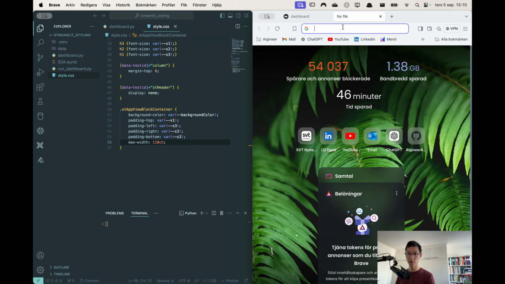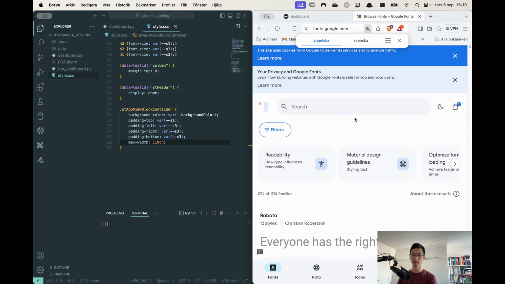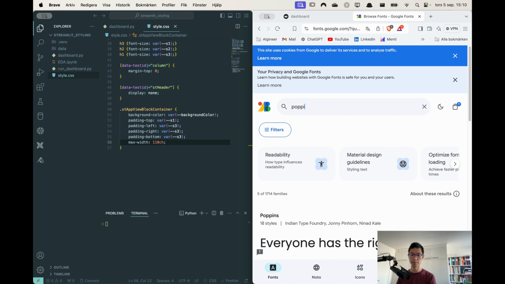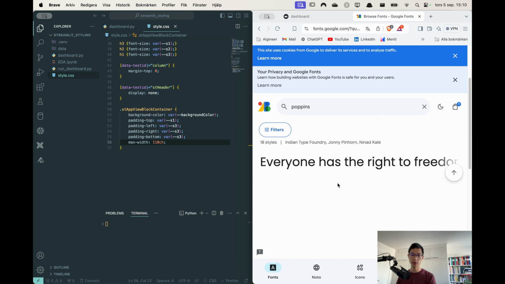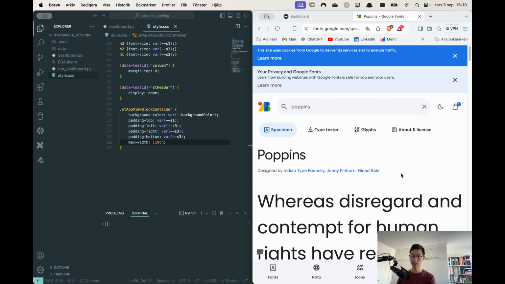I want to find a font on Google Fonts. Let me pick one that will pop out a little bit. Let's do Poppins. So you find a font you like, and here is one of the fonts, Poppins.